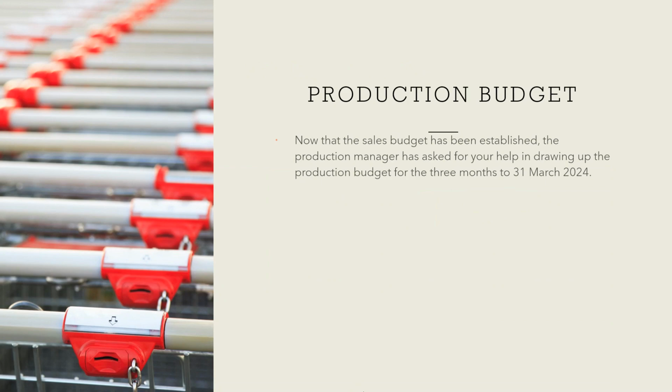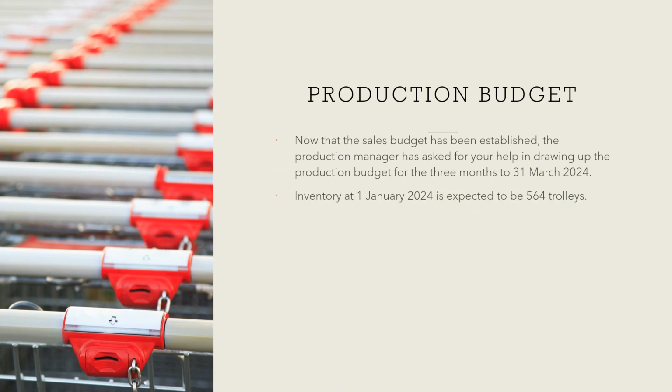Now just a word here about production budgets and why we need them. If we've calculated the number of units we plan to sell, we need to make sure that we tailor our production so that demand is satisfied, but also so that we don't end up overproducing and stockpiling inventory, because obviously inventory ties up cash and other resources. It needs to be stored and insured. It becomes damaged if there's too much of it lying around. So for a variety of reasons, we need to make sure that our production is quite smart. We tailor it to the number of units that we can sell.